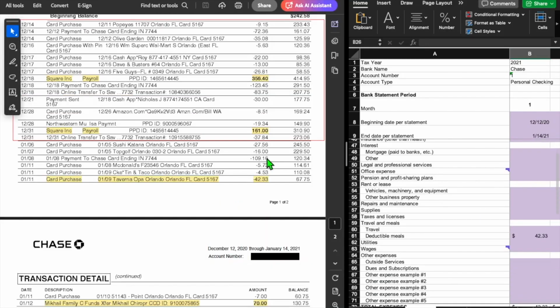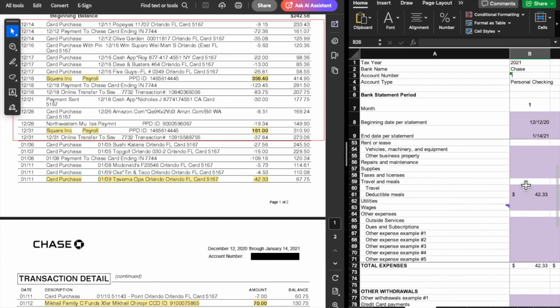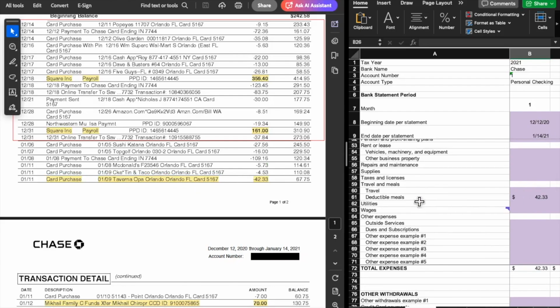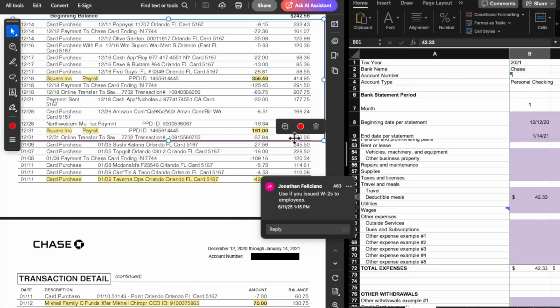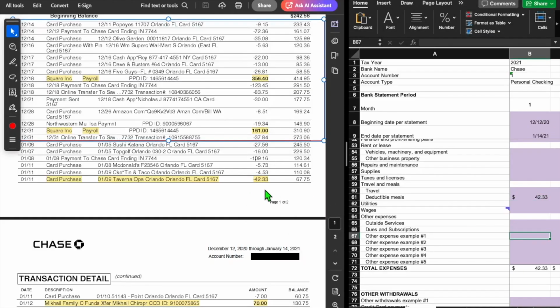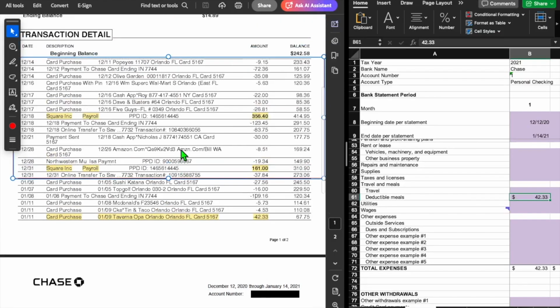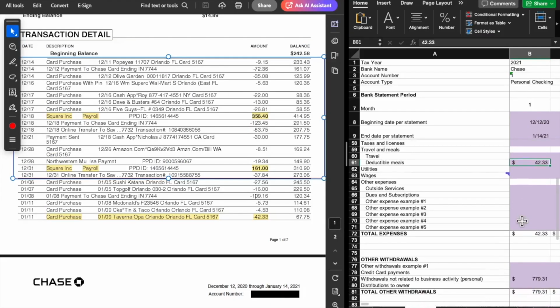So this guy told me he had only one expense this month. He had a meeting with a client and bought some food for him. This is where that item is coming from. It's the $42. So I put that here. He said that was his only business expense, even though he has all these other expenses. He says all of these other expenses are personal, which is fine.